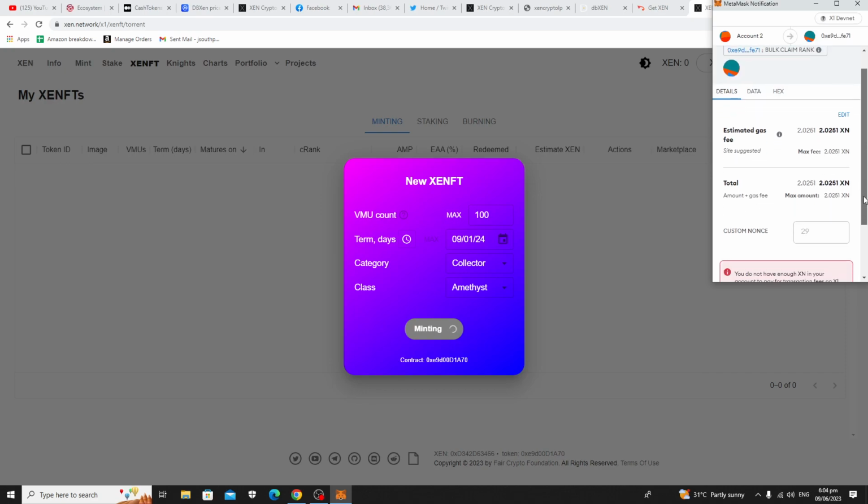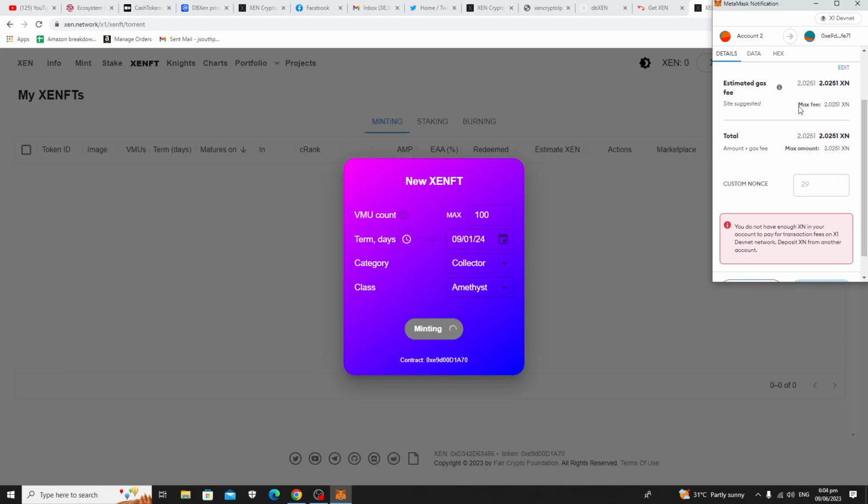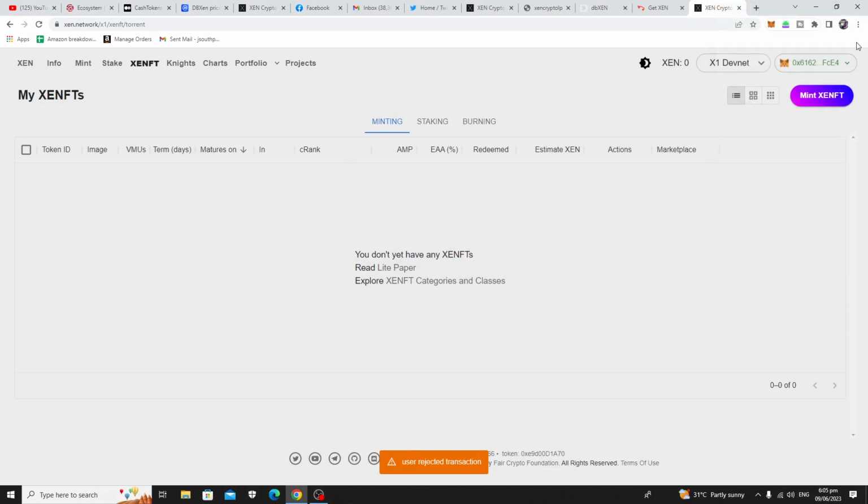Okay, so the price of the gas in this case is 2 XN because I'm trying to mint 100 wallets at once, and each wallet has its own gas. So this is the cumulative gas. If I was trying to mint just one wallet and I change this to one, the gas will be extremely small. Okay, so let's say that I effected the mint. I would have paid for the transaction using XN. But the question is, how did I get XN?